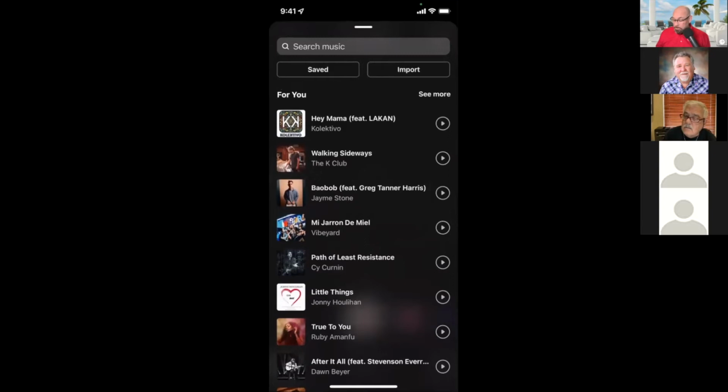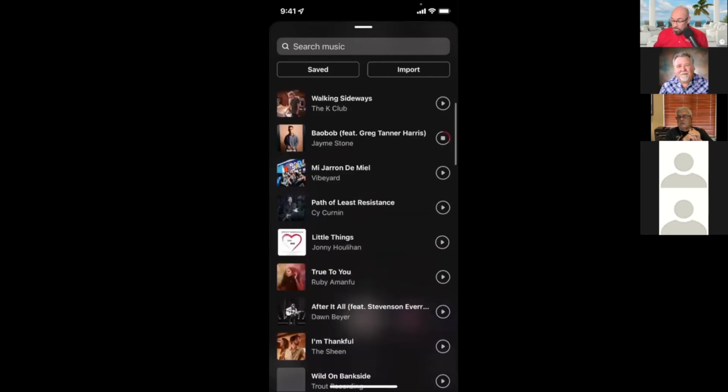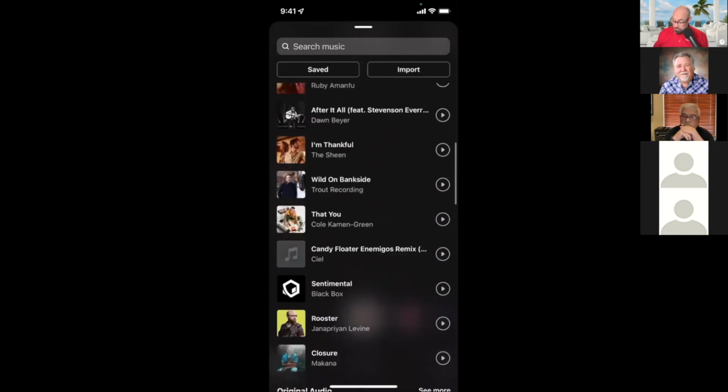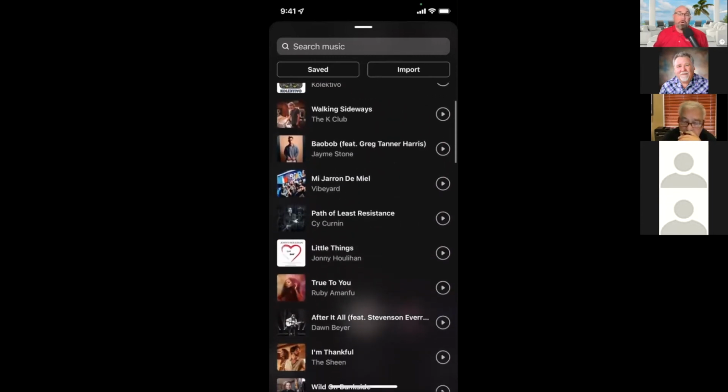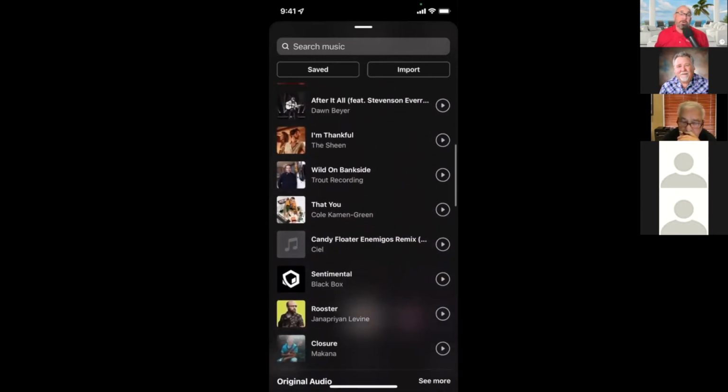And so simply going through and hitting, you can hit the play button on the right-hand side and preview. You can preview the music and see what you like. So finding different genres, finding different moods. That might be a fun one for a video slideshow. You can go through, let's stop that. You can go through all these songs and listen to them and preview them and find something that you'd like.